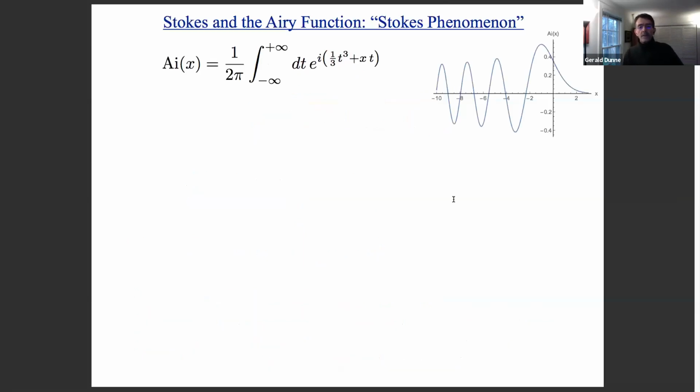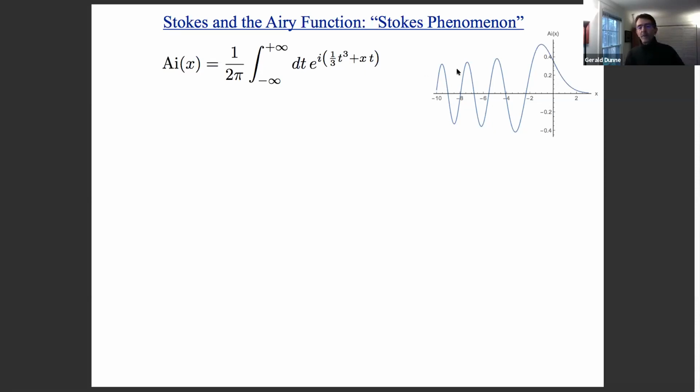So the simplest example, and I'll use this example several times during the talk because it captures a lot of the ideas and it's something that everybody understands well, goes back to the work of Stokes and optics and diffraction. So here's the integral representation of the Airy function. And you'll notice, of course, that it looks a little bit like a zero-dimensional path integral. And there's an external parameter here, x, which you might want to think of as a chemical potential, but you might also want to think about rescaling it and thinking of it in terms of some h-bar type parameter.